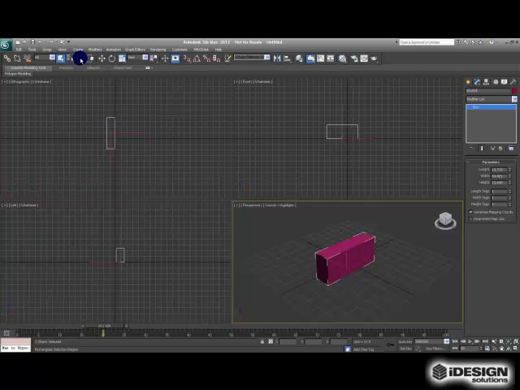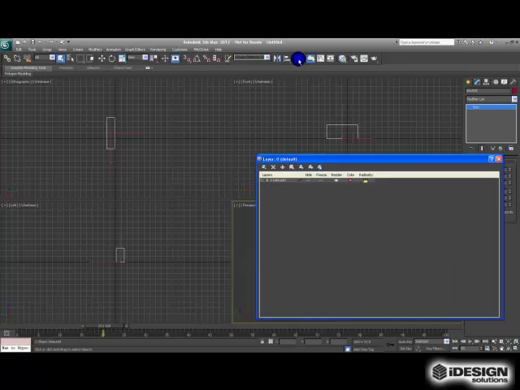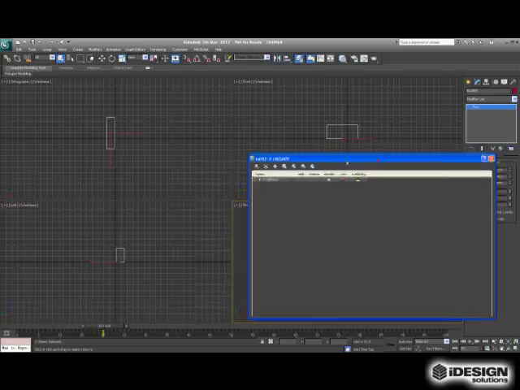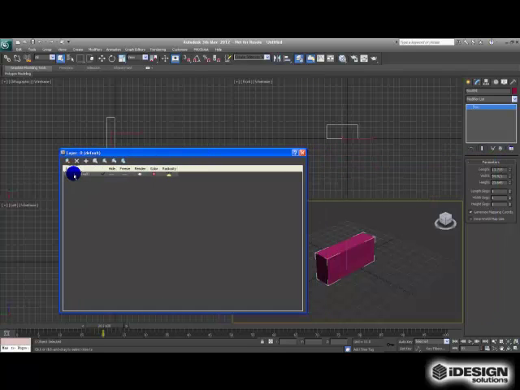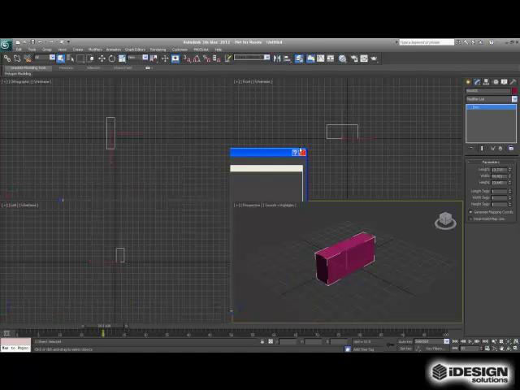You've got different ways of selecting with the regions. You've got your move, rotate, and scale. And you have ways of toggling your snaps. You've got some other tools here like your mirror and your align tool. This little tool right here brings up your layers. Once you bring in different objects, you'll start to see them appear on different layers, and you can specify this. This is nice for controlling different elements in your scene.